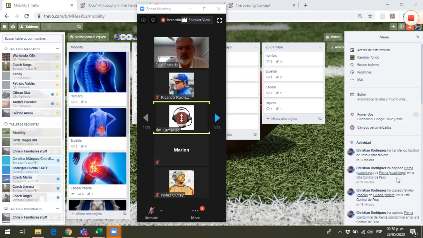When do you like your DBs to look back for the ball in phase? Yep, yeah, and I failed to finish that thought. That's my dang screen cut out on me. So cover the man, play the ball. Cover the man, play the ball. And when they hear that, at our level, your level, etc., they feel like they need to get shoulder to shoulder on that receiver or be hip to hip to have him covered before they then look for the ball and give themselves an opportunity to play the ball.